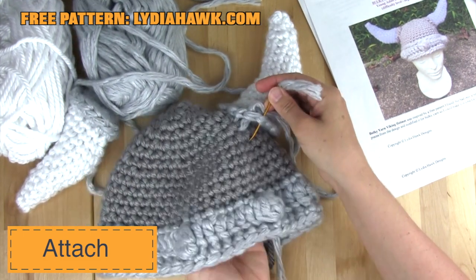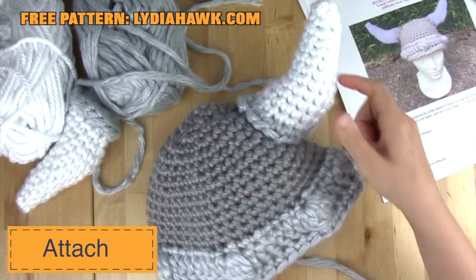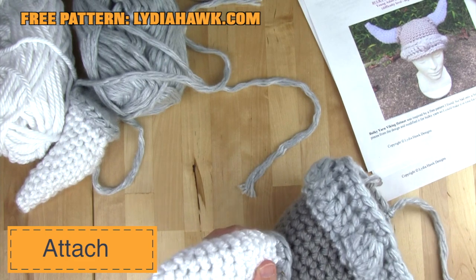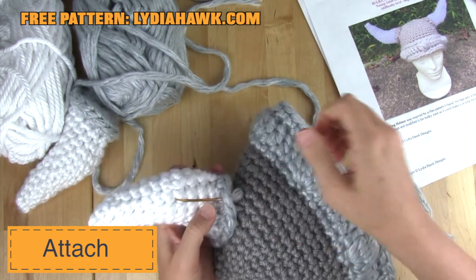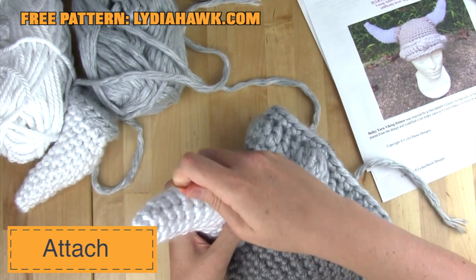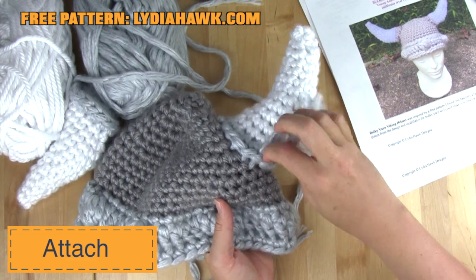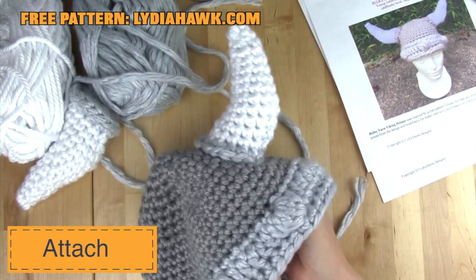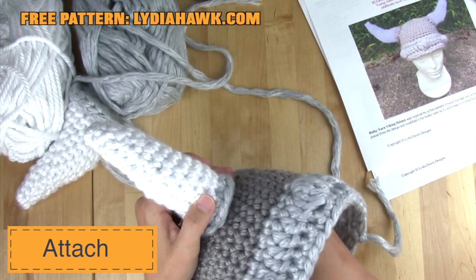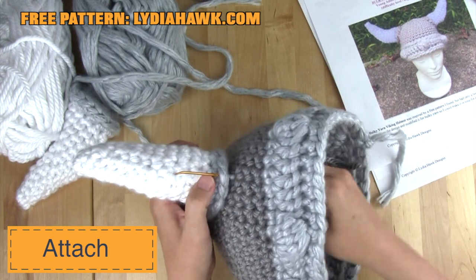There we go. So far, that looks pretty good. Now we'll use this first horn as a marker for our other horn. We just want to make sure it's evenly spaced. We want to make sure it's symmetrical. And that's making a really nice accent. I like the lighter color for the rim of the hat and the horns.